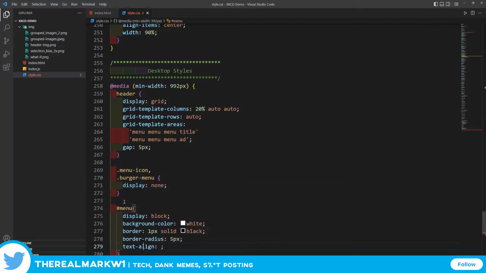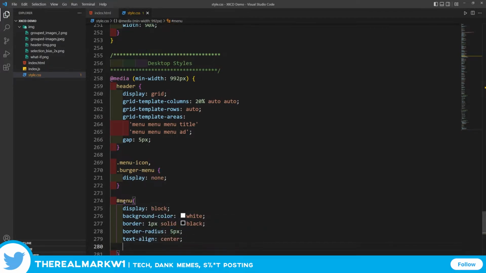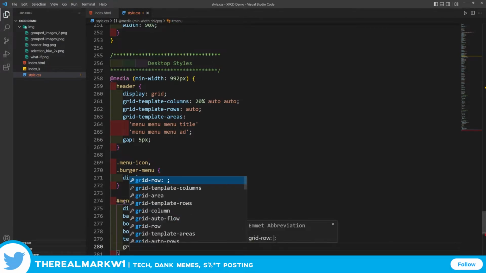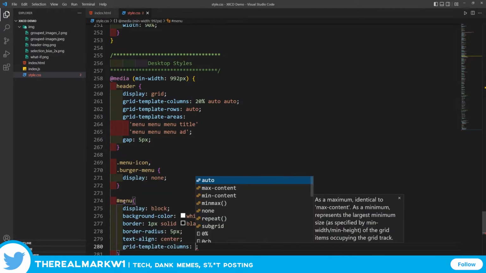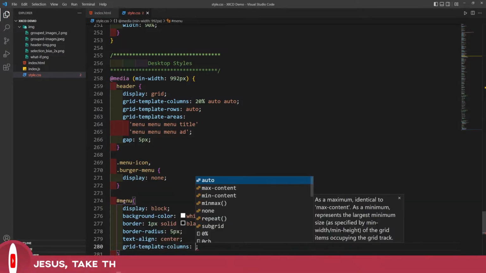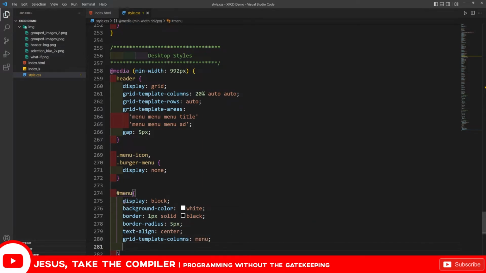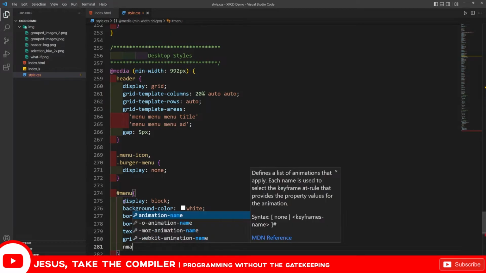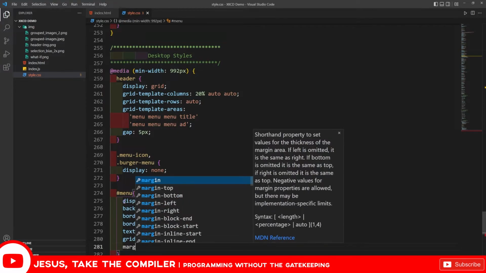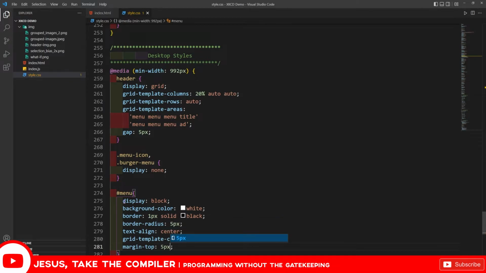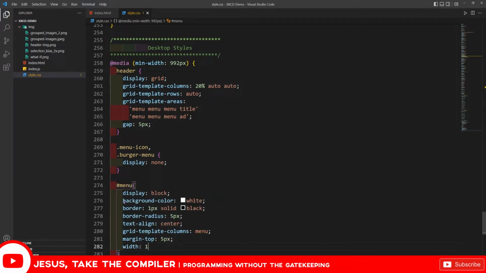The text align is going to be center. And this is where we're going to put our grid area. Where is the menu going? It's going to go to the menu. We're going to give it a margin top of 5 pixels and a width of 100%.